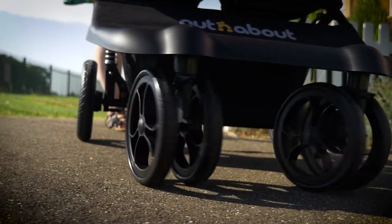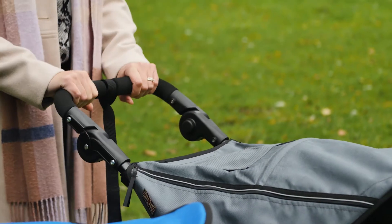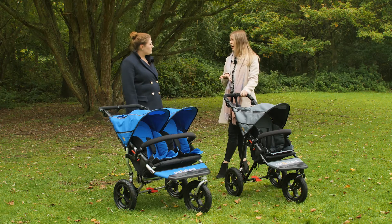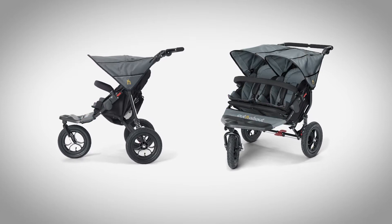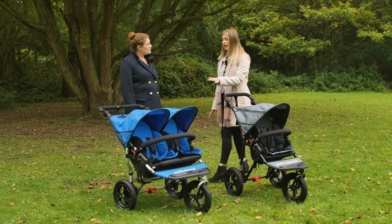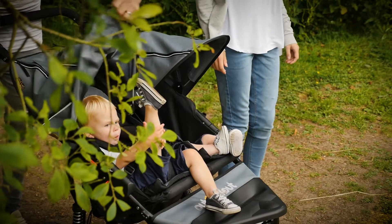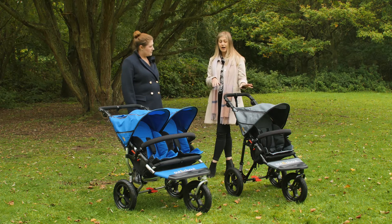How much has the V4 come on from the original V1 that parents still love? The Nipper has been adapted to fit parents' needs — the V4 now has adjustable handlebars where the V1 had a fixed handlebar, and there was no bumper bar on the V1 but that's been introduced on the V4. The colors are a lot more vibrant and varied. A big change on the V4 is the individual hoods — previously it was one large hood covering both seats, but now there are individual hoods for each seat. The frame color has also changed: previously all frames were silver, but now the majority are on a black frame, with just the blue remaining on silver.